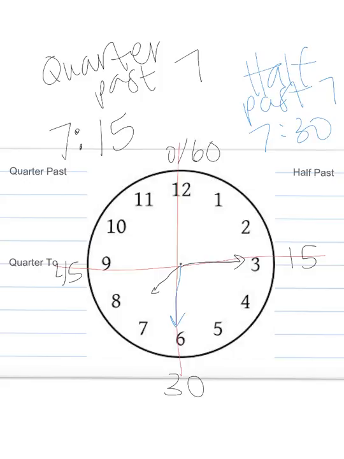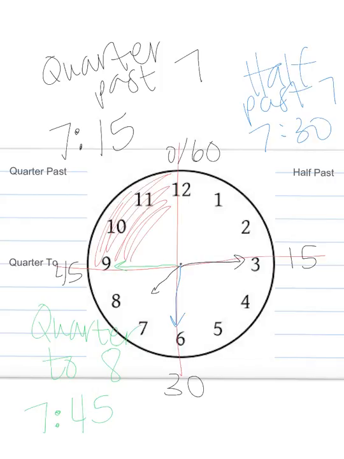And the last one, quarter to. That would be if here in green, our minute hand looked like that. They would maybe say quarter to 8 because the time is 7, and the minute hand's at the 9, which is 45. So it's 7:45 right now, which means it's a quarter to 8. There's only this quarter left of the clock until we would hit 8 o'clock. Only 15 minutes left.